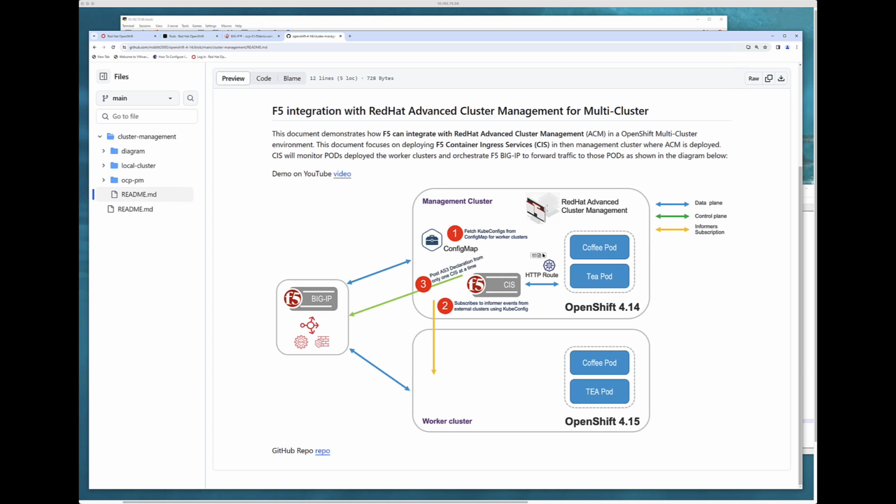You could have a two-tier or one-tier architecture. Two-tier would be Big IP to an Ingress controller or HTTP router like HA proxy or nginx, or some other type of mesh product like Istio or something else, right? Envoy, could be anything. Or you can go direct to pod, which is a one-tier model, which is Big IP to pod like you see here, Big IP directly to Coffee or Teapot. That's of your choice. How can we do that? We can do that because Big IP is able to see the pods. You might ask me how, and we'll talk a little bit about that. So that's what this demo is all about.